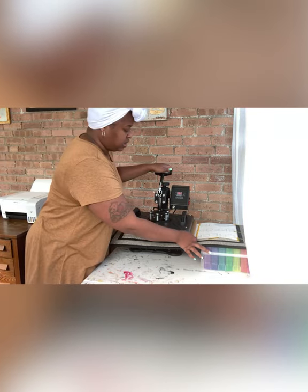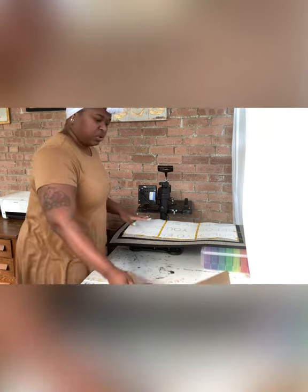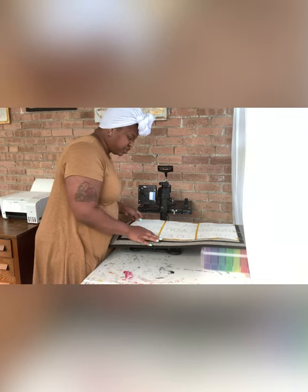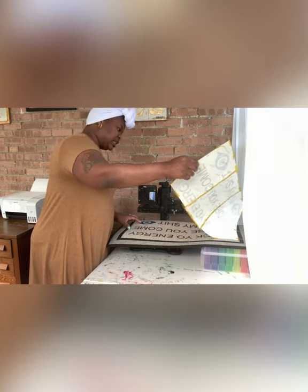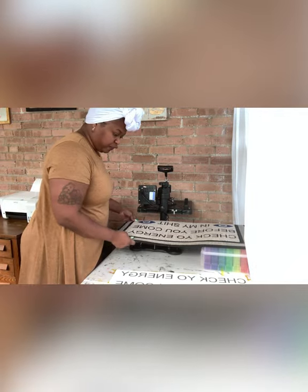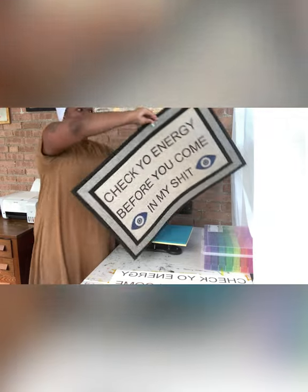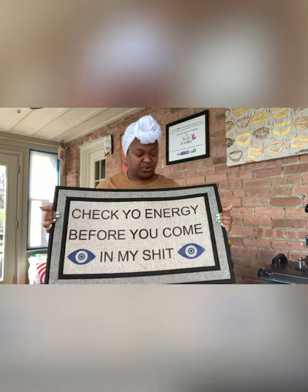We are back and it looks like it is done — let's see what our results are. With this you may have to press it a few times, it may have shifted, we don't know. All the ink came off the paper — that looks wonderful! And here's the finished product!